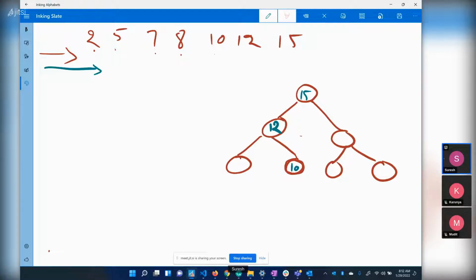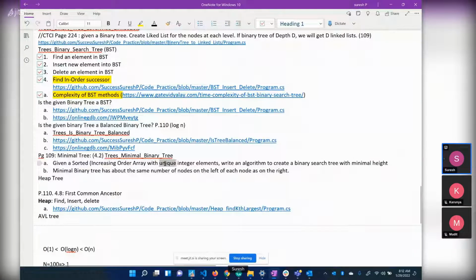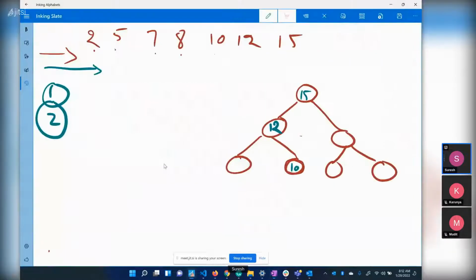They clearly said it is sorted, and it has unique elements, unique integers. See that there are no duplicates. It's unique integer elements, sorted, and also an array. So there are three advantages. There are three main important things they gave. That's a good point. Go ahead. So you can calculate the mid value. What do you do with it?